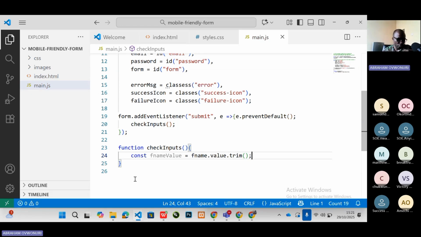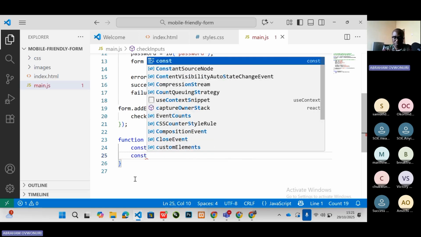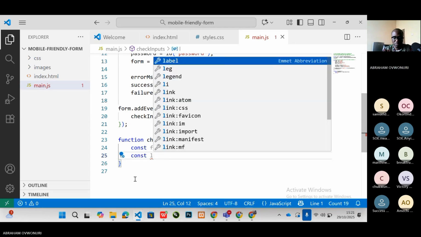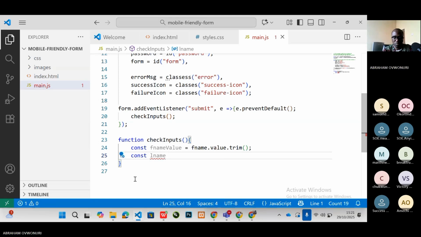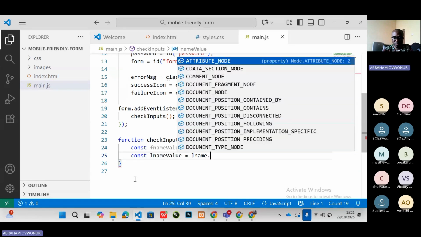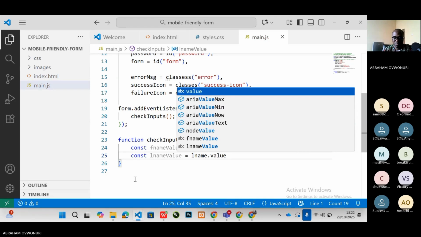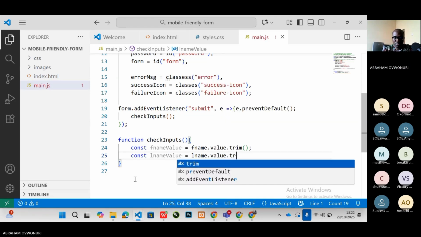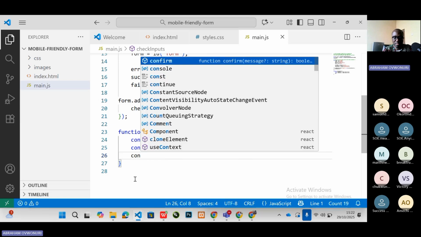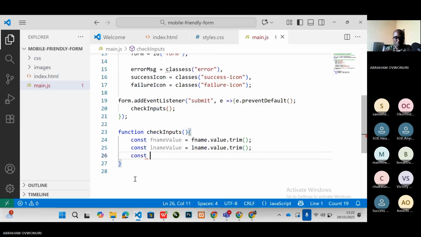We'll do this for all of them. Constant last name value equals lname.value.trim. Constant again, email value and password value.